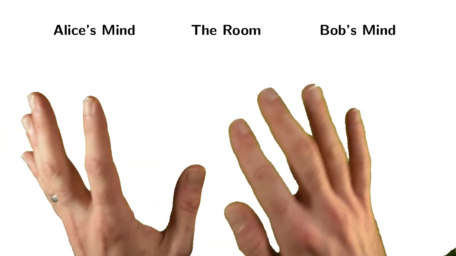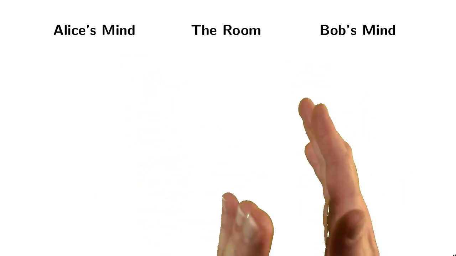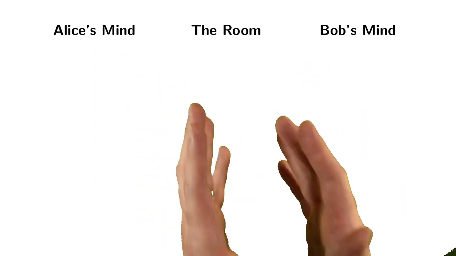To analyze this, I've divided the situation up into three regimes. In the middle here, I've got the room. That's where Alice and Bob are actually communicating. That's public knowledge.